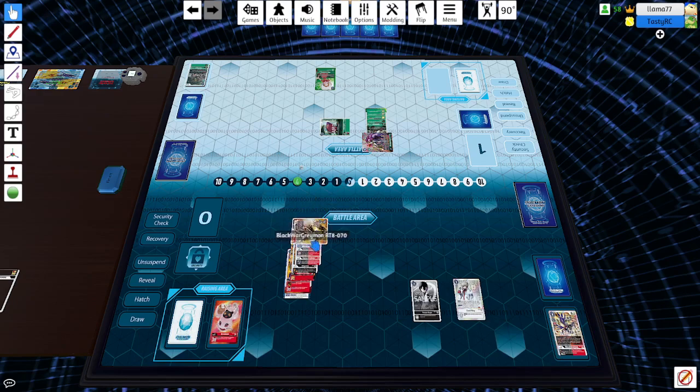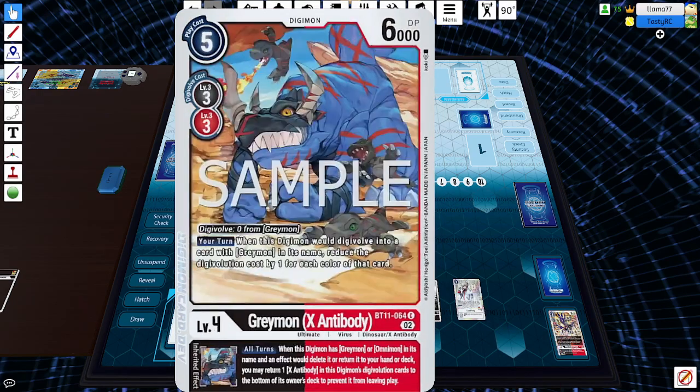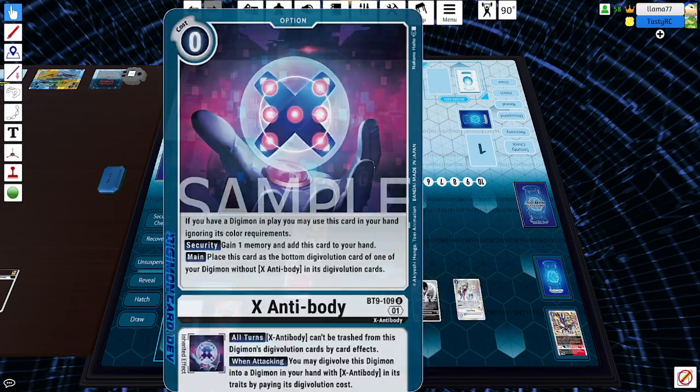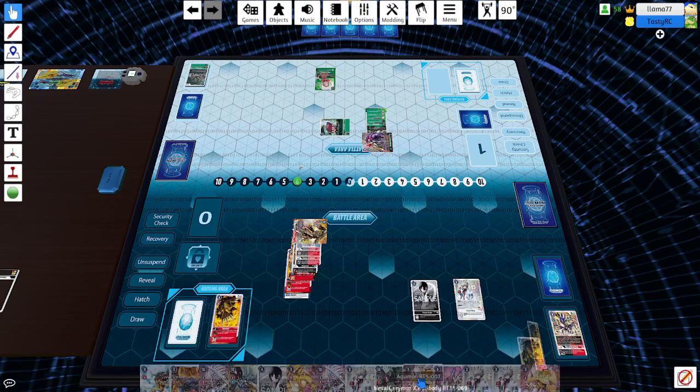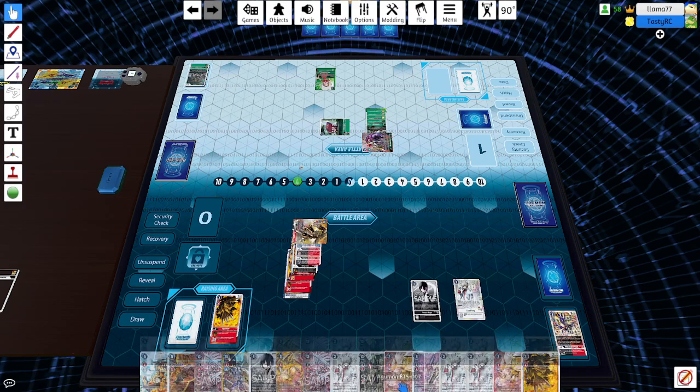So we have a rookie in the back, but I think we're running low on deck count at this point. This game went on pretty long. It's really close back and forth, being able to answer a lot of the stuff that we are establishing. So I think I'm actually at 6 or 7 cards in deck right now, so I'm not sure if I even want to digivolve past that. So we do the 1 there.